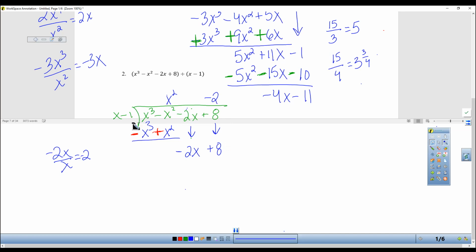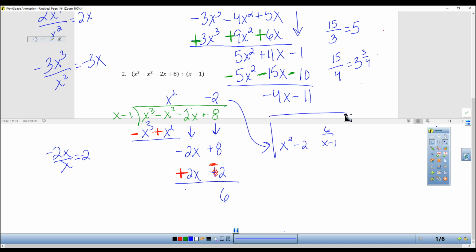When you do -2 times -1, you get +2, and you need a place to put it. And when you go to put it in the number column, you realize, oh, I guess I got to bring that number down. -2 times x is -2x. I personally always get out a different color. So I remind myself, I can look back at my work later and say, yep, I changed all the signs. And then these cancel as expected, and this makes 6. So my answer is x squared minus 2 plus 6 over x minus 1. If you divide this polynomial by this binomial, this is the answer that you'll get.